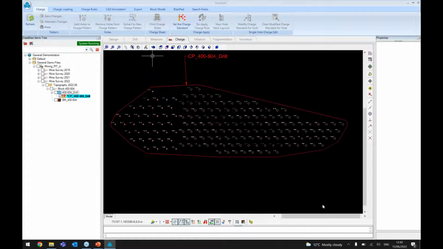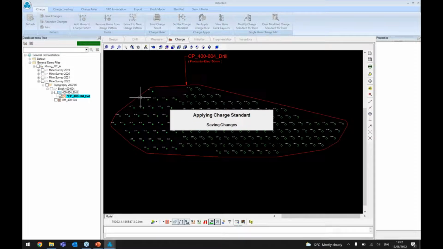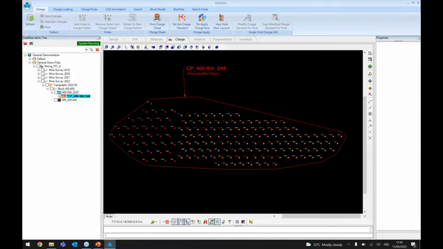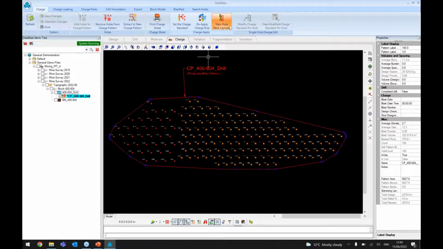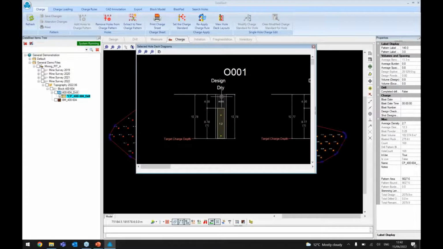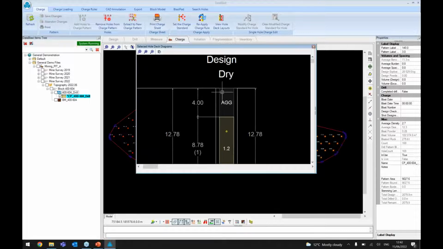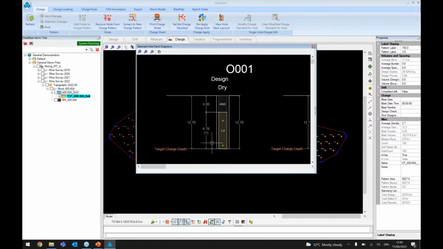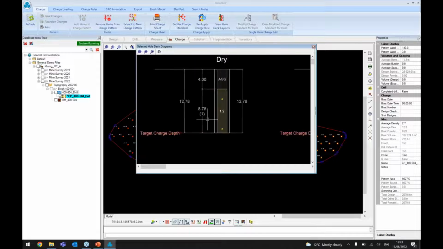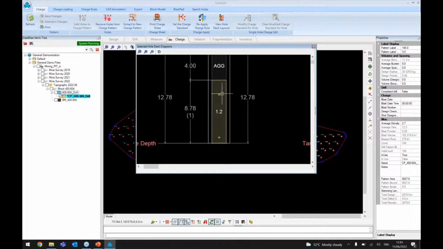Select, it's applying the charge standard, saving it. Okay, we can preview them on the view hole deck layouts. And you can see here that we have a 4 meters aggregate stemming with a 1.78 with 2 primers in a pump to motion charging.